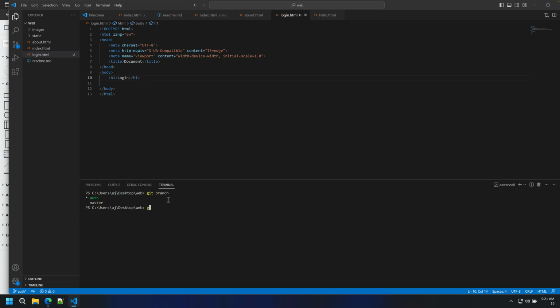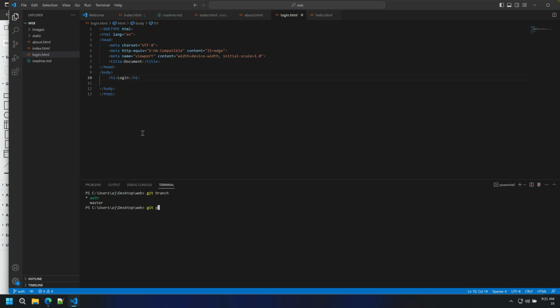I can do the same thing again, add everything I have done in this branch, add login, right? If I do git status, nothing special, it will be clean. If I do git branch, we are still in the auth branch.